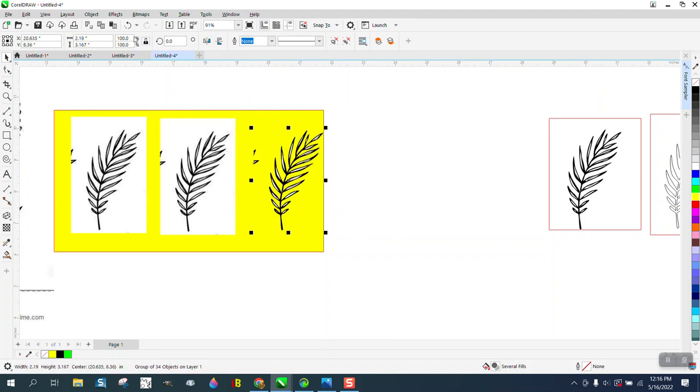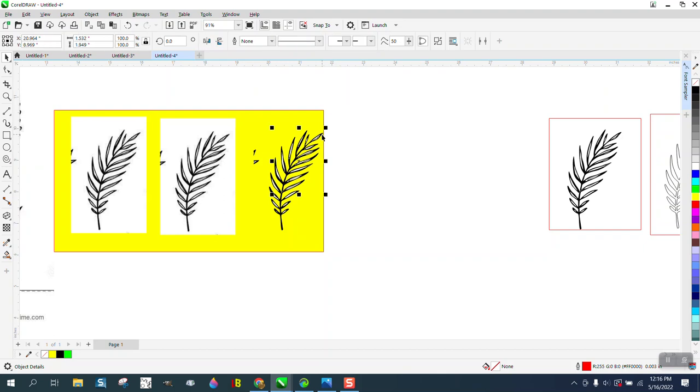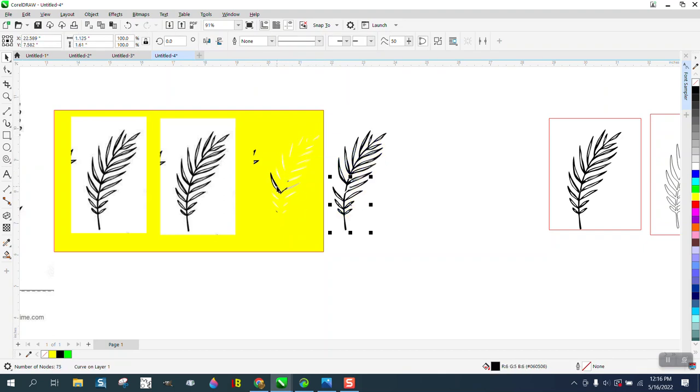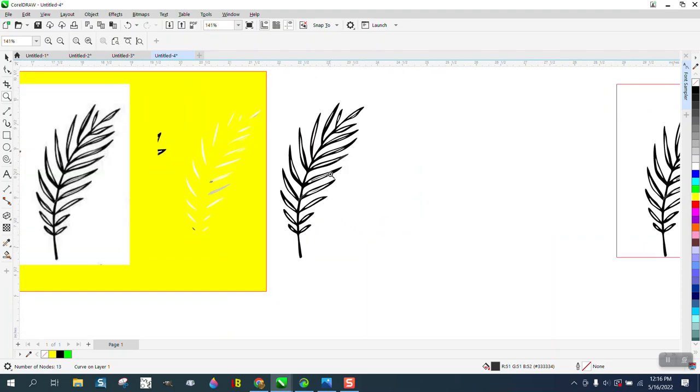I'm going to go to object, order, or group, and ungroup it. Then I'm just going to pick the black and move it over. Pick that little bit of black, that black, that black. And then just look at it to make sure you've got it all. It doesn't have to be perfect, but as long as there's no leaks.